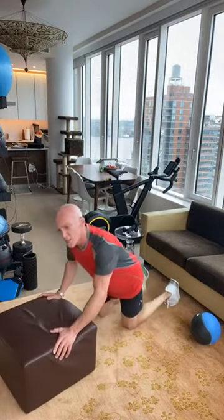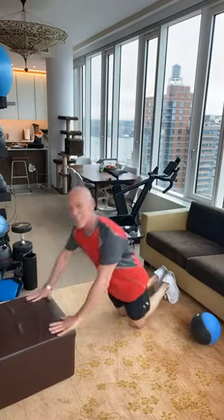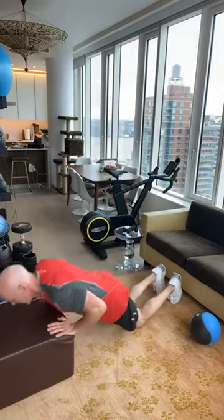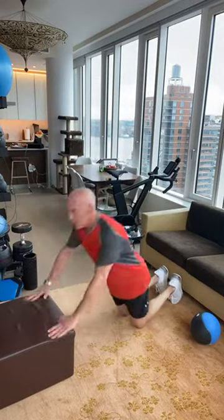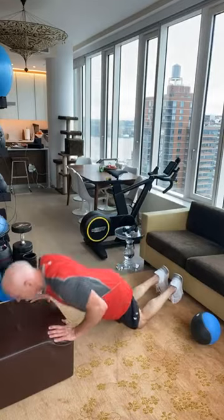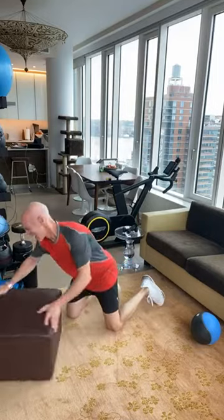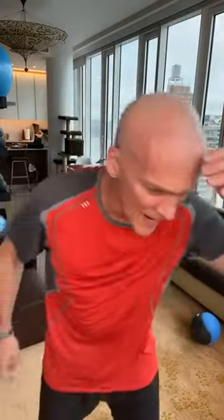Okay, for this first set, I'm gonna do a modified. I want you to see how effective it is. Chest, triceps, core, upper back. Seconds. You are awesome.